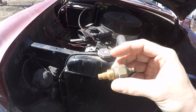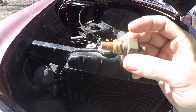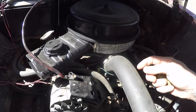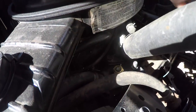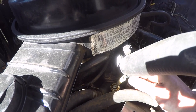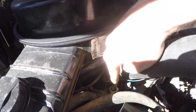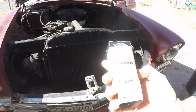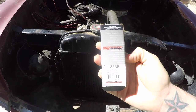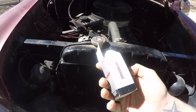There was a bigger one showing up in the parts listings, but it would not fit in the intake manifold here. The only one I could find is this one with this male tab coming out of it, but luckily this worked just fine. If you just push the button head style female connector right down onto it, it works just fine. This was from O'Reilly's, part number 2-8335 sender, and it works great.